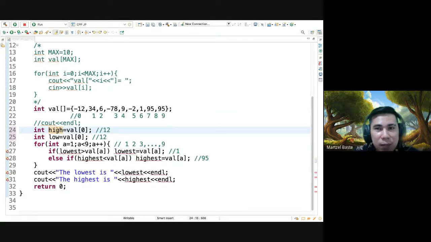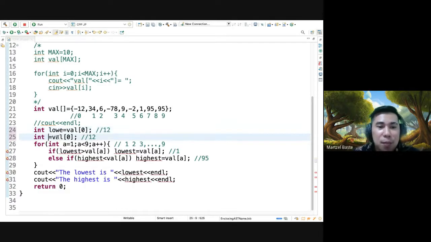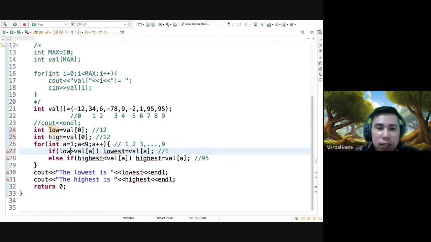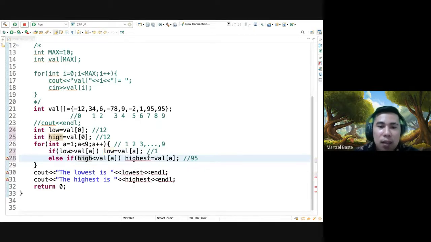So again, it depends on your preference kung unsa inyong variable name. Okay? So pwede gani na high lang na. So i-change lang into low, and then this will be changed to high. Again, these are just variables.